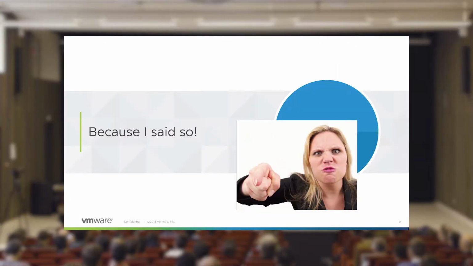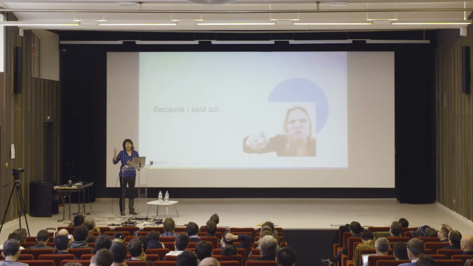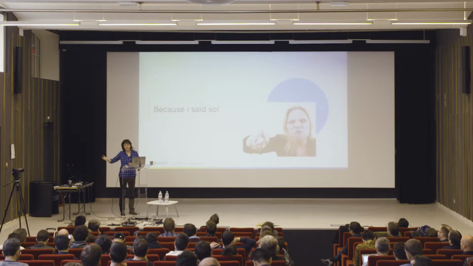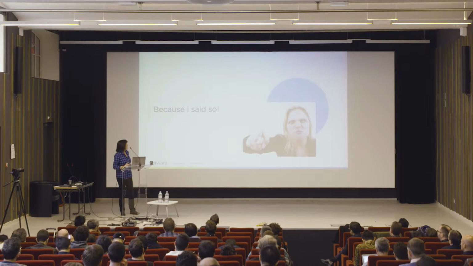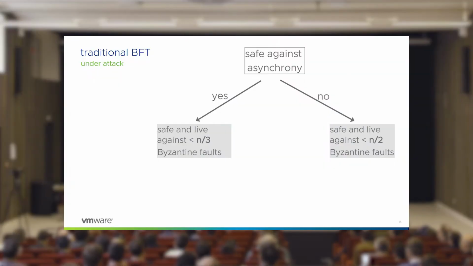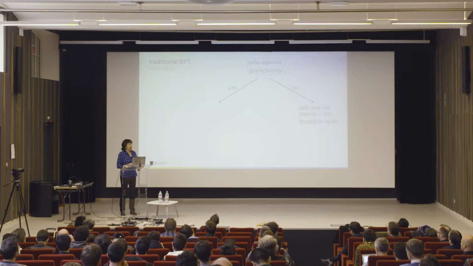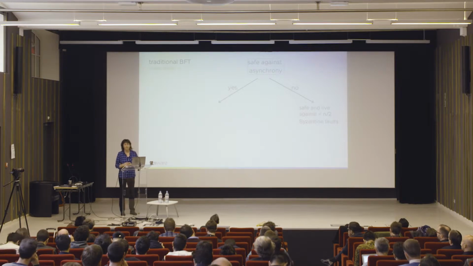So this is the design and known foundations until now. And essentially what they say is the responsibility of the system designer is to build a solution based on the assumption that the system designer makes, and then they can tell you what the system guarantees. So what happens if those assumptions don't hold? For example, if more than a third of your network is indeed being compromised, what happens in the asynchronous world? Well, the solution completely collapses.